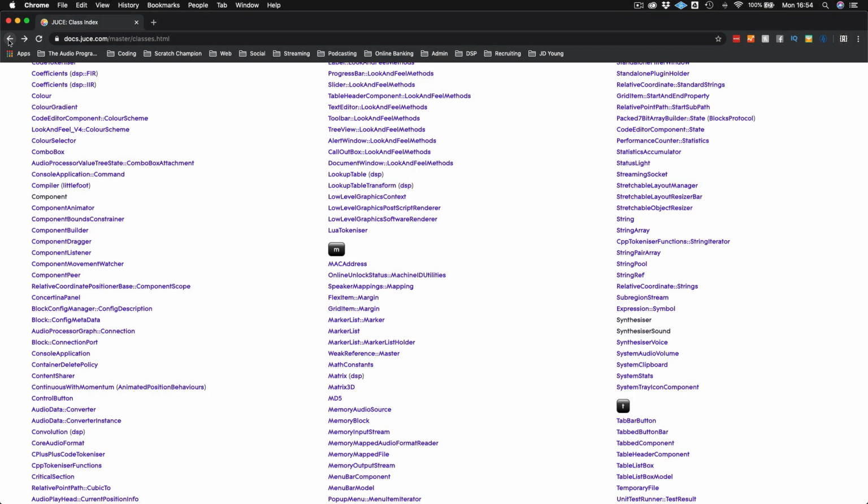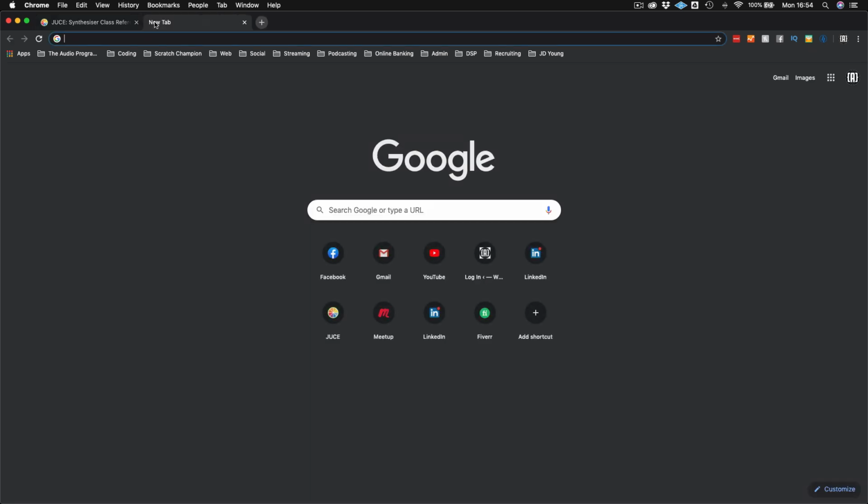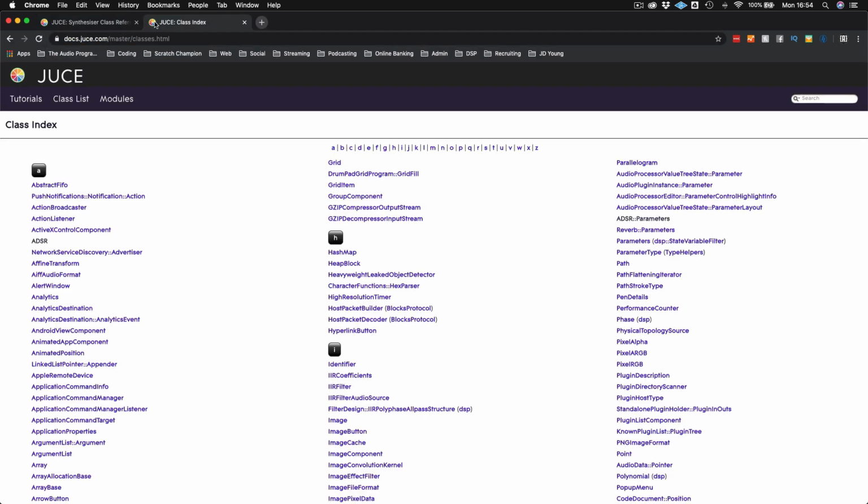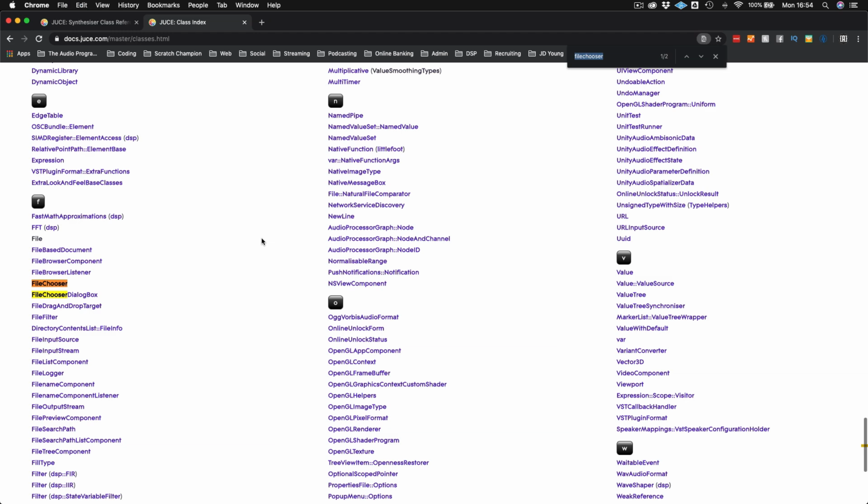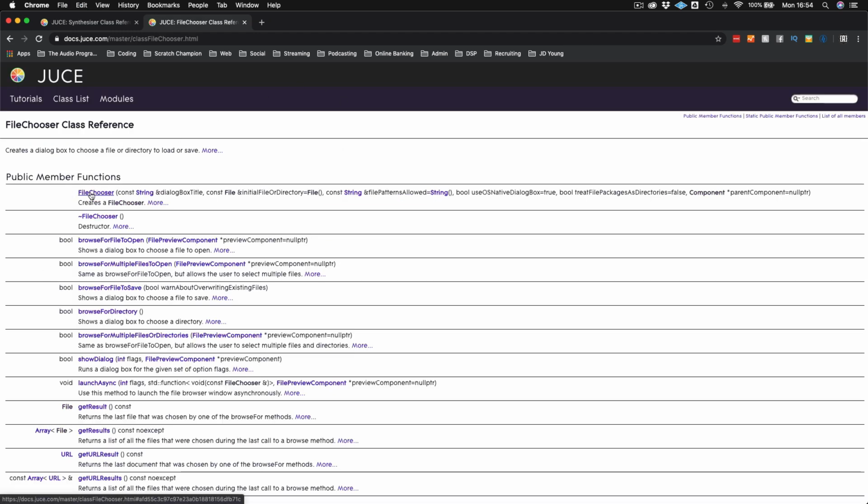Actually, I'm going to keep that open for now. And let's go back to the API and go to the file chooser class. Here we go. Here we have a constructor for file chooser. It has all of these arguments, but as we can see, when it has these equals something in the arguments, that means that they're optional, right?